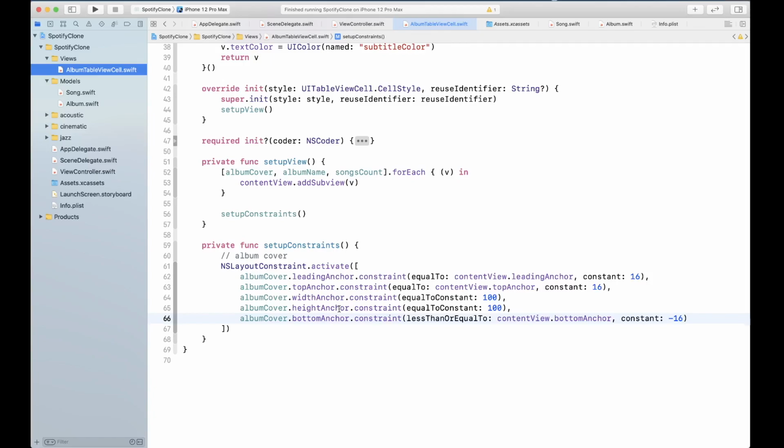Okay, so these bottom and top properties are important. Okay, next we're gonna add constraints for album name.